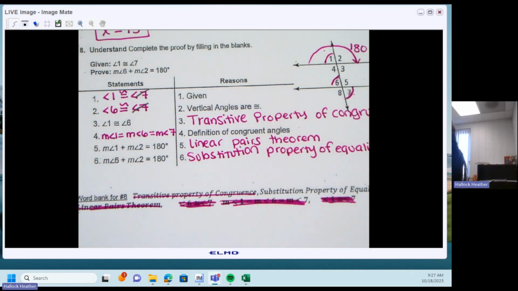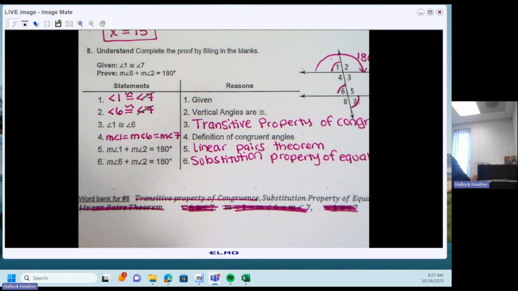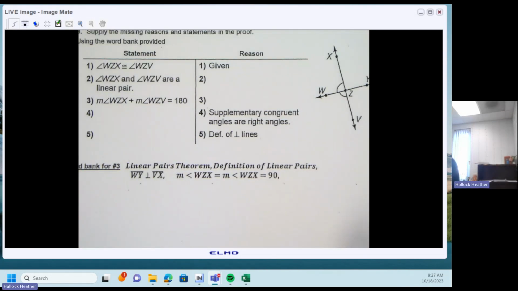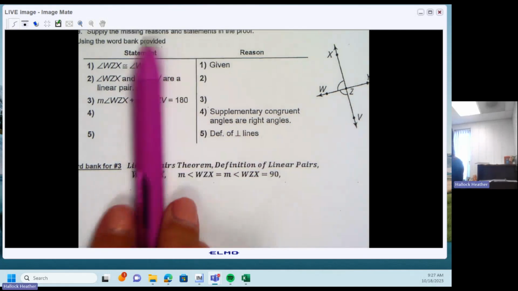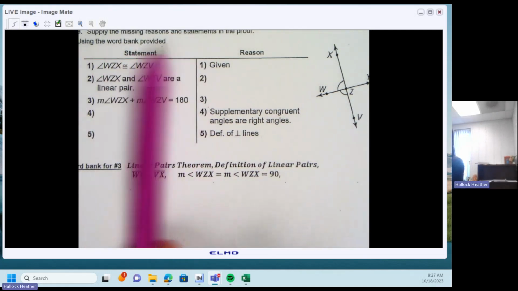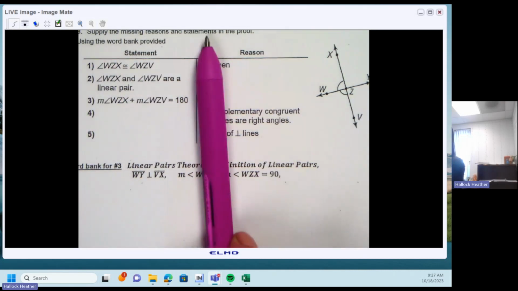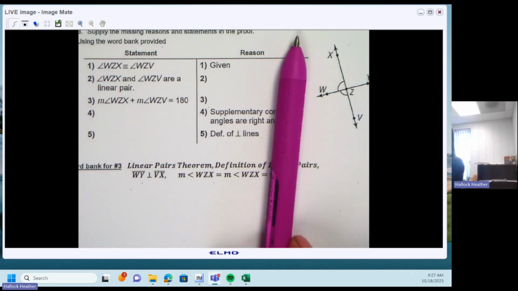Last one we're gonna fill out is the other proof, because I don't want you to have to do proofs by yourself yet. So we're gonna go to number 3, and then we'll be done, and you guys can do the math part. So for number 3, same thing. I have a picture. Once again, the statements or the math should really be on the right side or the left side. My words should be really on the right side.